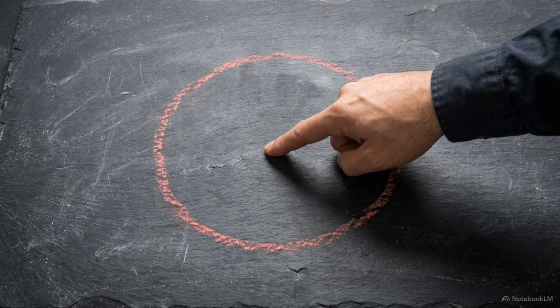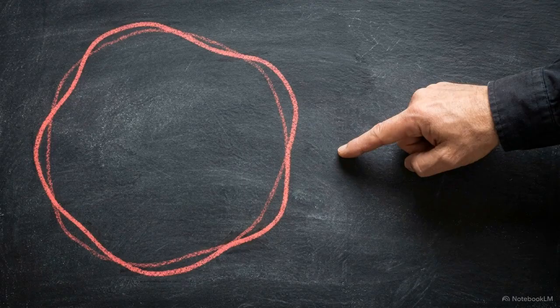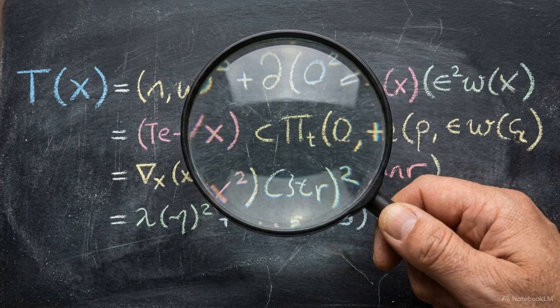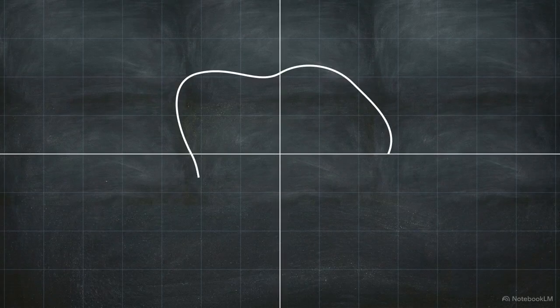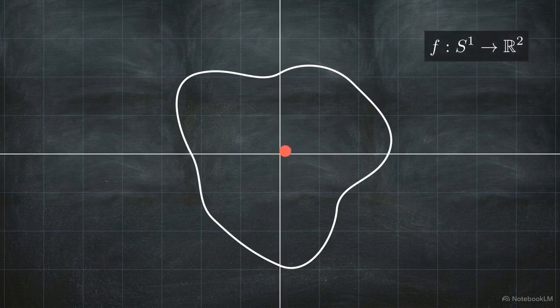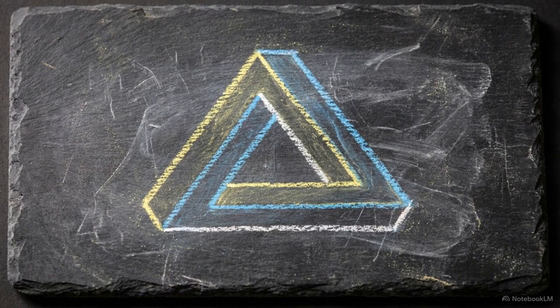To a kindergartner, this is trivial. You draw a circle on a piece of paper, point to the middle, and call it the inside. You point to the rest of the paper, and that's the outside. But in advanced mathematics, we cannot rely on human eyesight to prove that a boundary actually exists. We have to ask, how do we algebraically prove that a continuous loop forms an inescapable fence? Trusting human intuition in topology often leads straight to paradoxes.